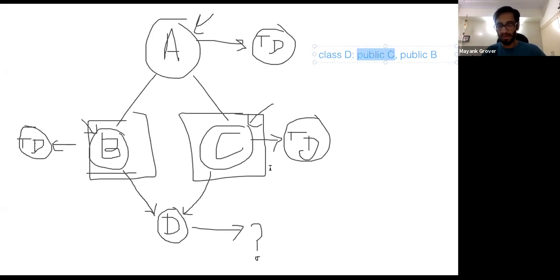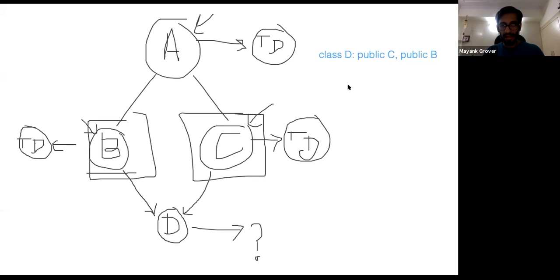So this is the typical diamond problem that happens when you have multiple inheritance. As a general rule, most languages have said that they are not going to support multiple inheritance. The majority of languages don't support it, Java being one example, C# being another. So you do not have the capability for one class to inherit from more than one class at a time. This is referred to as the diamond problem.